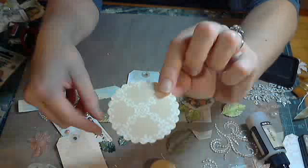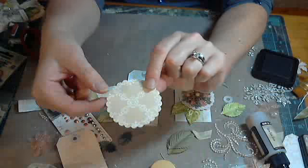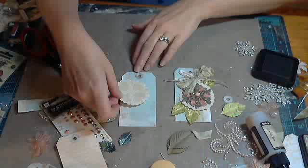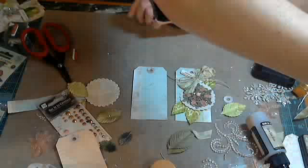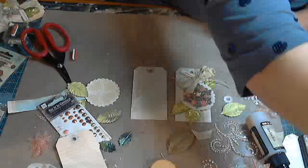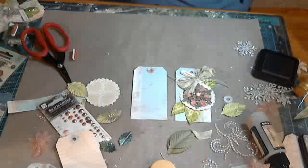And I'm going to use this tan piece, the back of one of the papers. And that's going to go right here. Actually right here. And before I do that, I'm going to wrap ribbon around the whole tag. Just some plain seam binding ribbon.